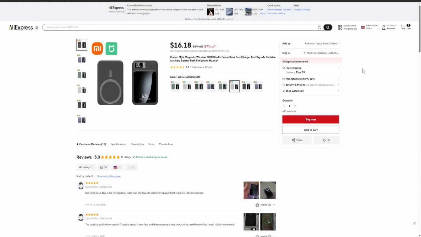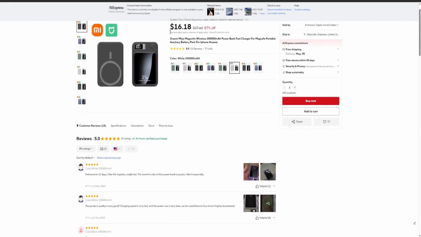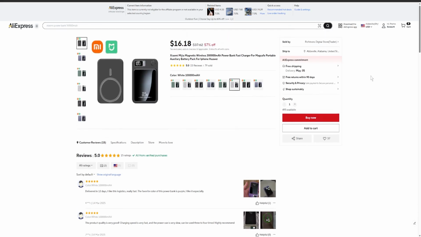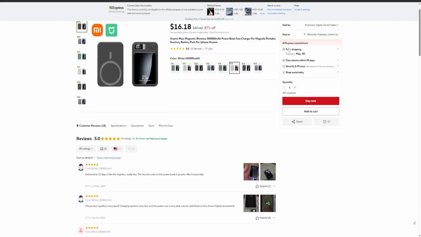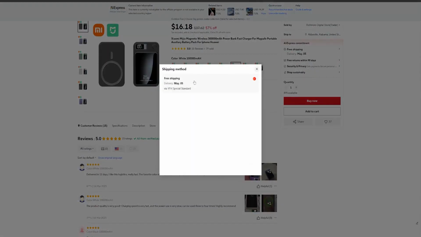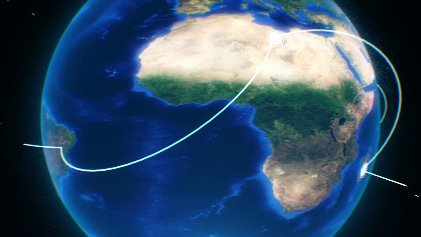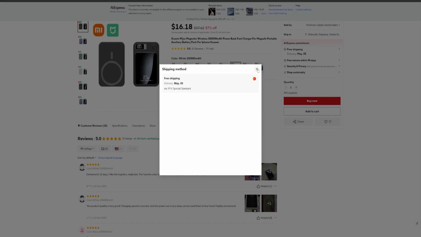Remember that depending on where you are, here on the left side where the price is, it might include some taxes, also depending on your location. Then, here at the bottom, the shipping price appears. In this case, it's completely free, but it doesn't have a tracking number. That means we won't be able to track the product to know where in the world it is, whether it's already arrived in our city, or even if it's already at our doorstep.